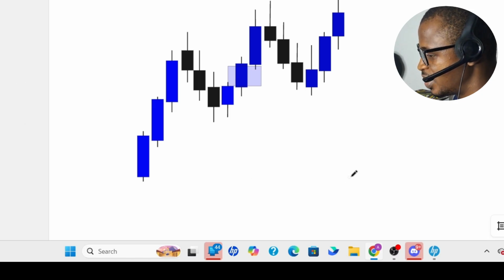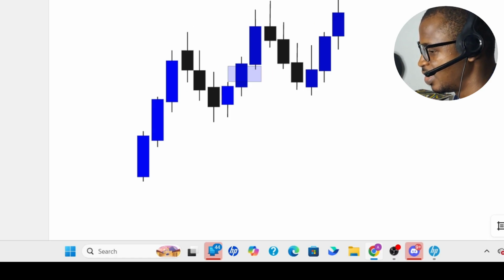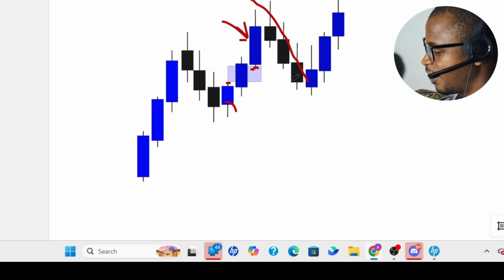The gap between this place. This first candle right here and this third candle. If you look at it critically, their wicks do not overlap. That means it gave us a perfect fair value gap right here. And you see the price repricing towards it, because of course, we all know that whenever there's a fair value gap, the market tends to reprice into that fair value gap to balance the inefficiency in the market.